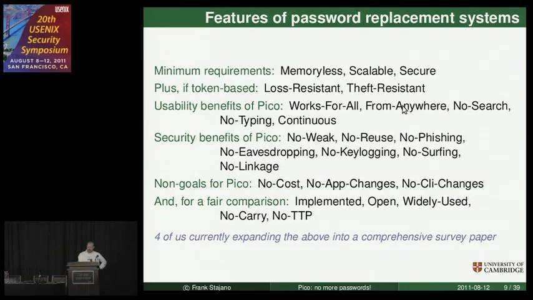From anywhere, it means that you should not be tied to a specific computer to do this. No search, it means if you have tens or hundreds or thousands of different verifiers you supply credentials to, you shouldn't have to go through a list of hundreds or thousands of things to find the appropriate credential to send out. No typing, because even the fact of typing a password is quite a nuisance from a usability viewpoint.